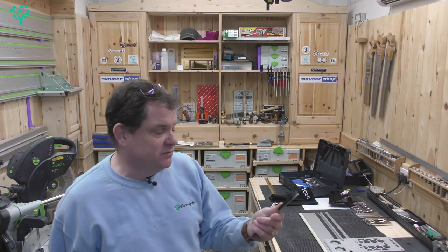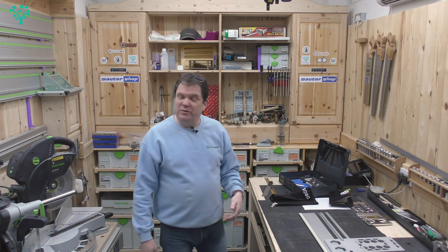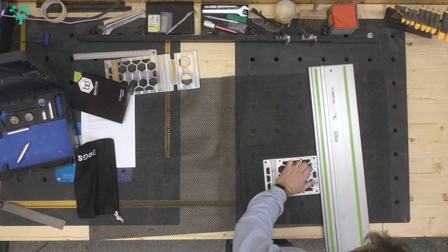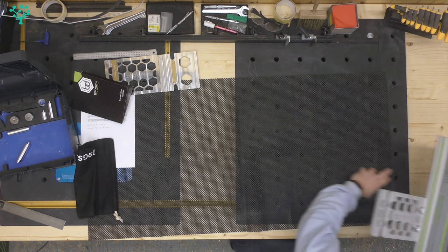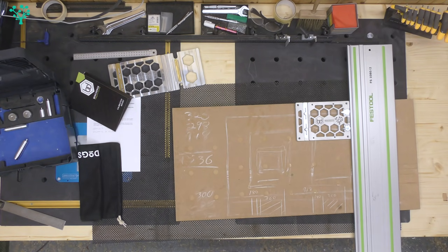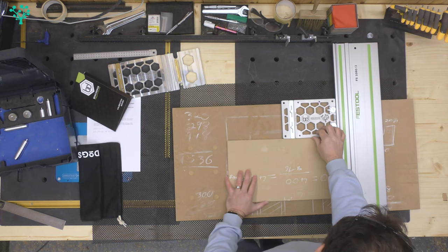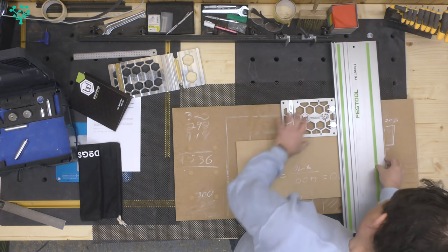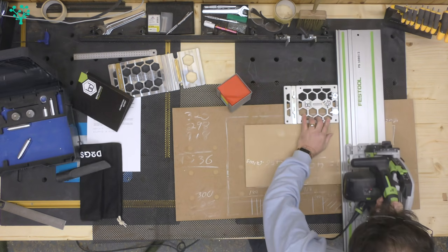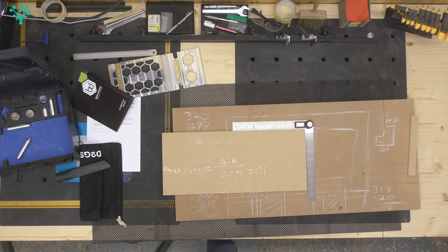There's no way I'll get the same level of accuracy as Ralph's hundreds-of-thousands-of-pounds CMM machine, but it's just nice to know it seems to be okay. To use this beast, it's super simple: put a bit of waste board down so you don't cut into your bench, bring along the panel you want to cut, place it against the square, and make a cut. That's going to give you accurate 90-degree cuts all day long.